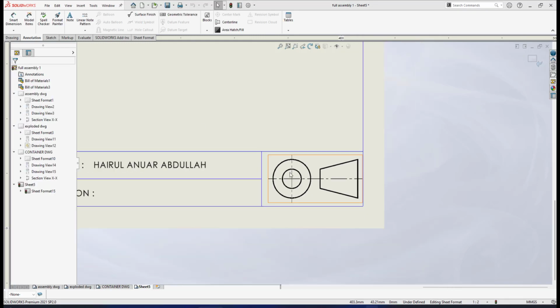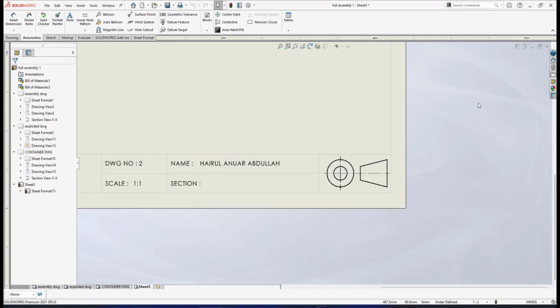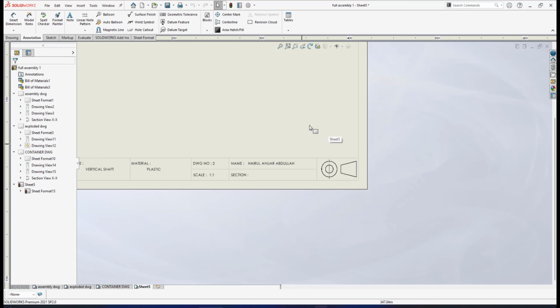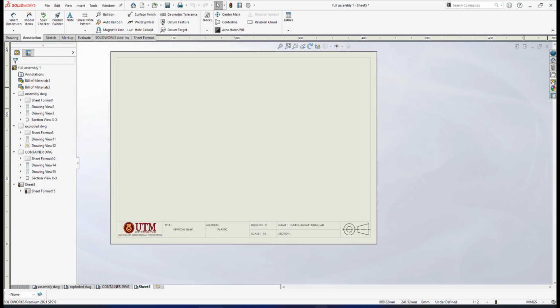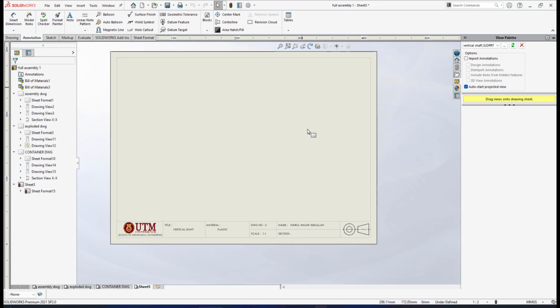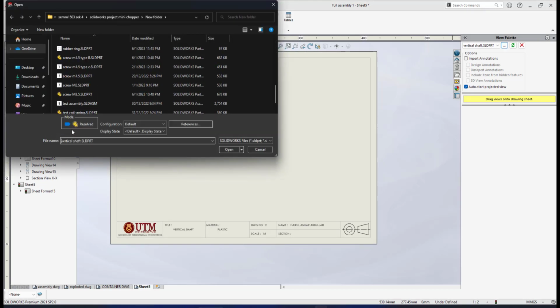Alright, next thing, I will exit this sheet format. Then now I'm back in drawing mode. Okay, under the view palette here, I need to browse my vertical shaft part file.